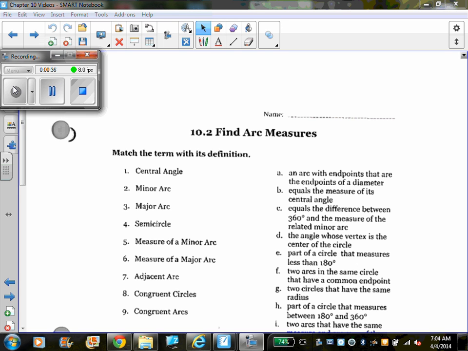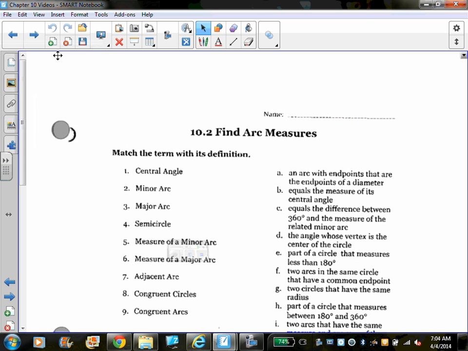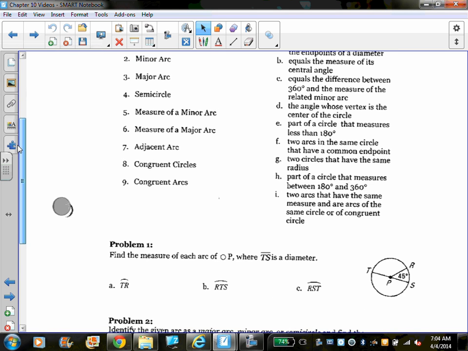This first problem on the sheet is a bunch of matching of terms, and these terms are ones that you saw in the first two sections, mostly from section 10.2. So I would invite you to try it out. Knowing these definitions is going to help you solve problems, because the problems you see will use these words and terms, and knowing what they mean will help you figure them out.